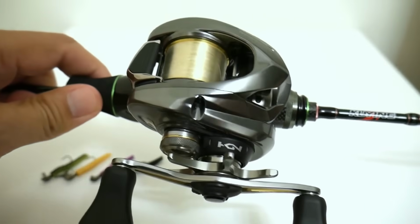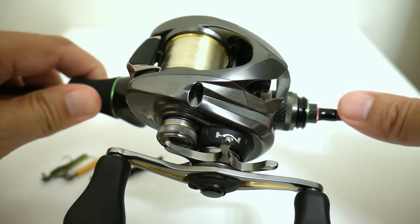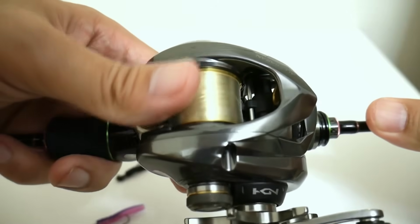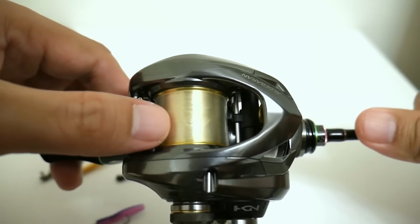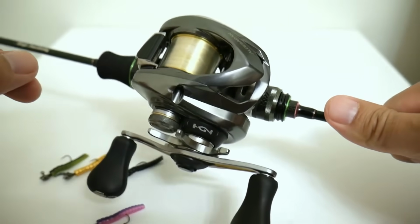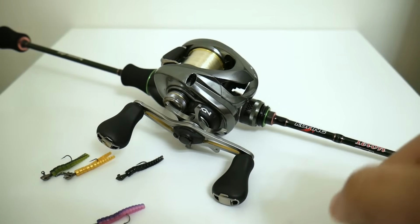But the main components are going to be this ridiculous spool made by Vail. Now this thing really surprised me. I really didn't know what to expect, but it blew my mind at how easy it casted this little lure. And it's a lot stronger than I thought it would be. Now when I put my thumb on the spool and thumb bar, I put a lot of pressure on it before I cast, and I thought that I was going to deform the spool, but as you can see, it held up with no problem. And it actually casts quieter than the normal stock spool, which was a bonus. That's something that annoys me about the stock ALDEBARAN spool, is that it's kind of noisy for being magnetic braked.